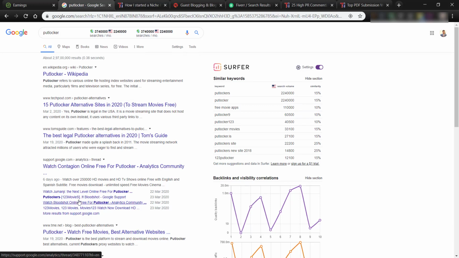That means a keyword or a website which had around 37 million search results is no longer available. And that was the triggering point for us to start this particular niche. So we thought all the popular websites are no longer working, so writing or generating a website for the alternatives would be a great idea, right?